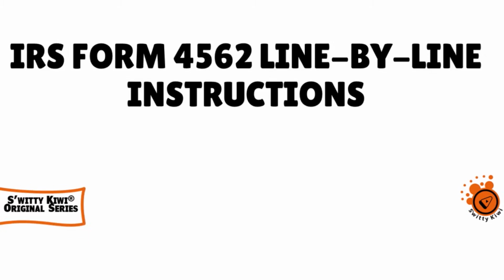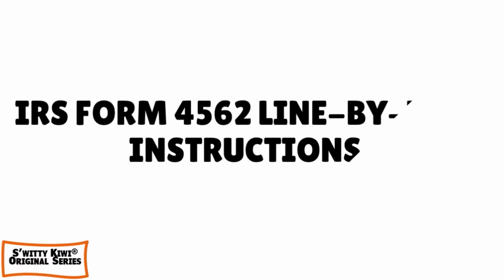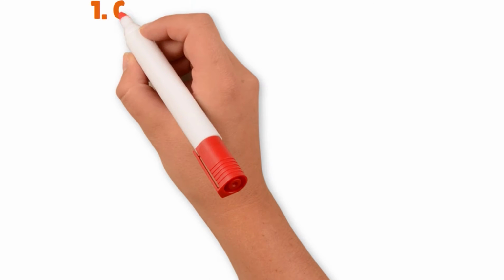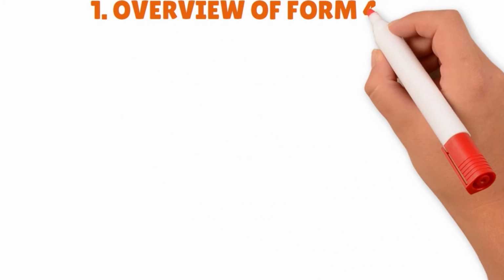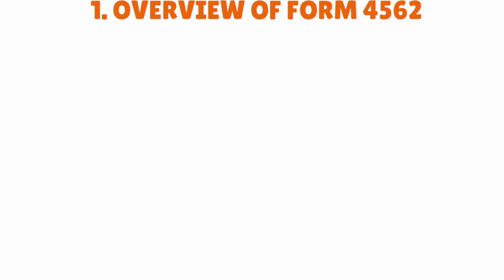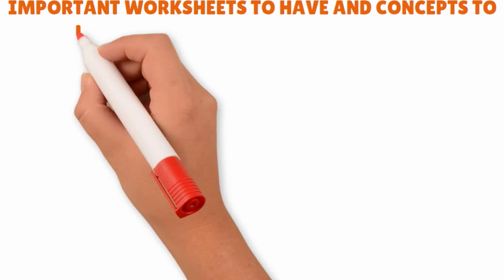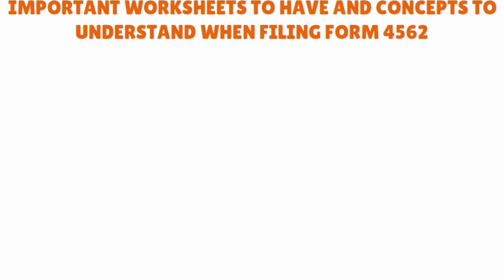In today's conversation, I want to talk to you about IRS Form 4562 line by line instructions, depreciation and amortization rules. Now, first, let me give you an overview of Form 4562. And we're showing you right now on the screen important worksheets to have and concepts to understand when filing Form 4562.